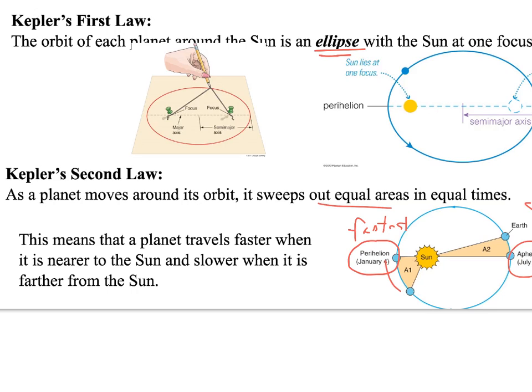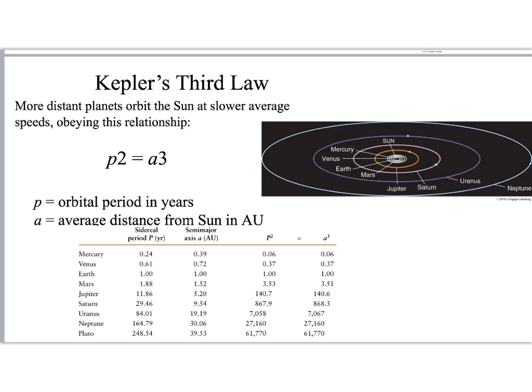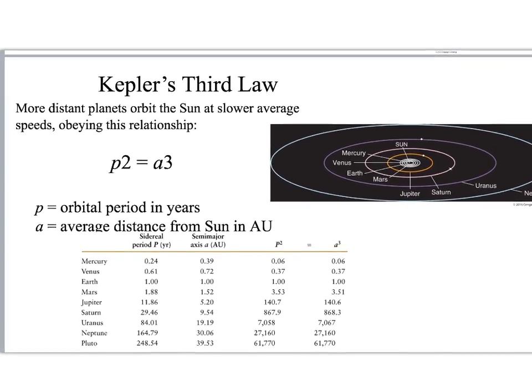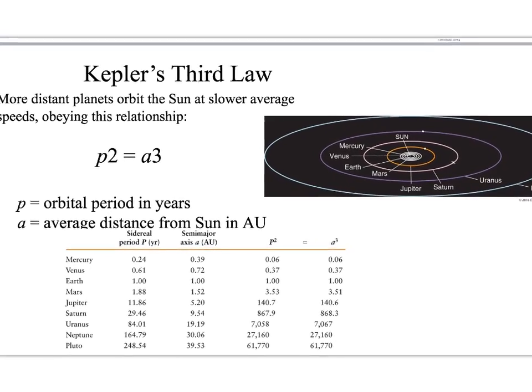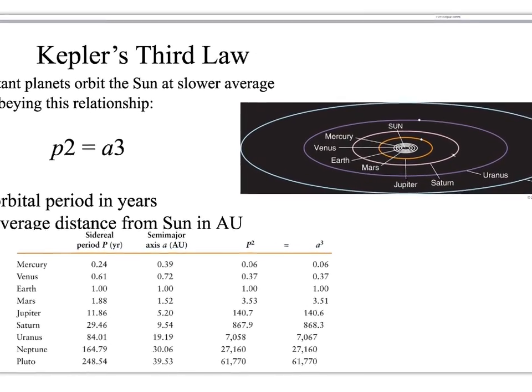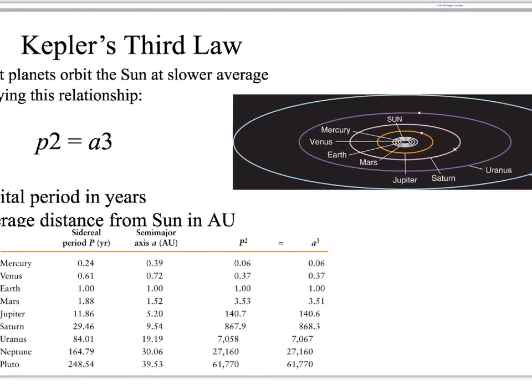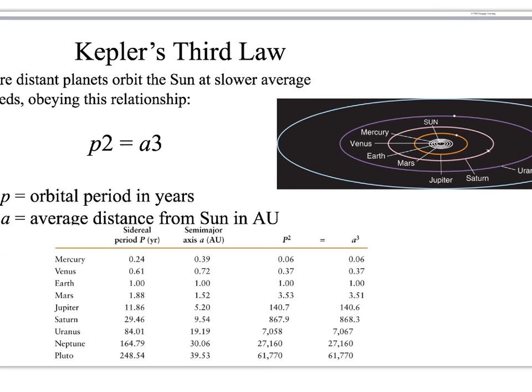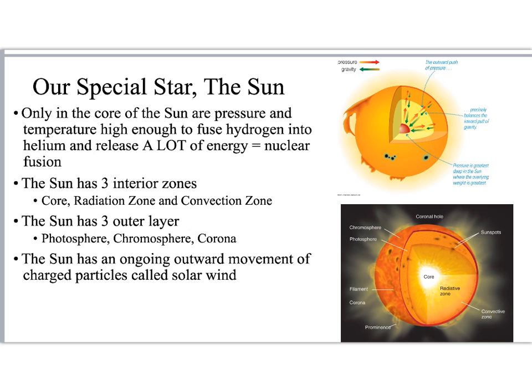It goes, and these areas are equal. Okay. Kepler's third law then said that the closer you are to the sun, like I said in class, I think it's a gravity thing, the more quickly you're going to move around the sun in your orbit. Not only is your ellipse going to be smaller, your path's going to be smaller to complete one orbit, but literally you will move more quickly in your orbit. That's Kepler's third law. All right.